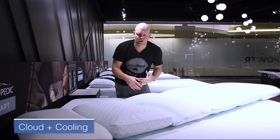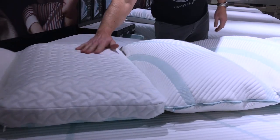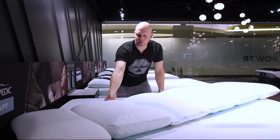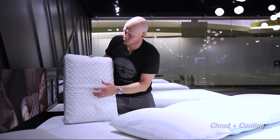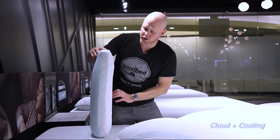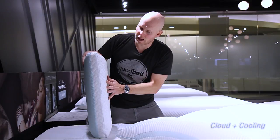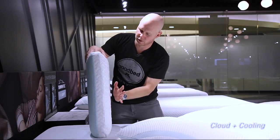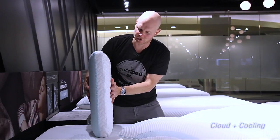Now we're going to get into the individual characteristics of these pillows. You'll notice we've got them organized more or less in order from lowest to highest, so I'll start with the Cloud pillow because that's the lowest of the new pillows. A couple of things you want to notice: first is the rectangular shape — pillows take different shapes, and this one's a rectangle. If I turn it like this you can see it's relatively thin, and you also notice that it doesn't have any kind of doming. Some pillows have more of a dome shape, but this one has a relatively flat surface.